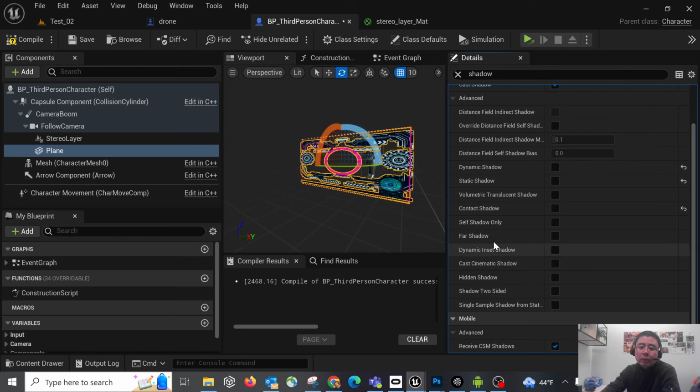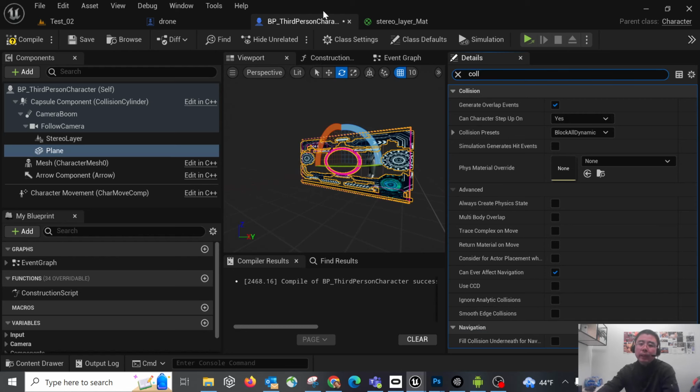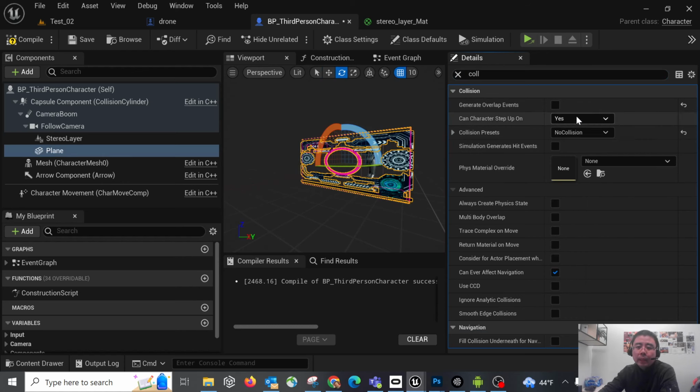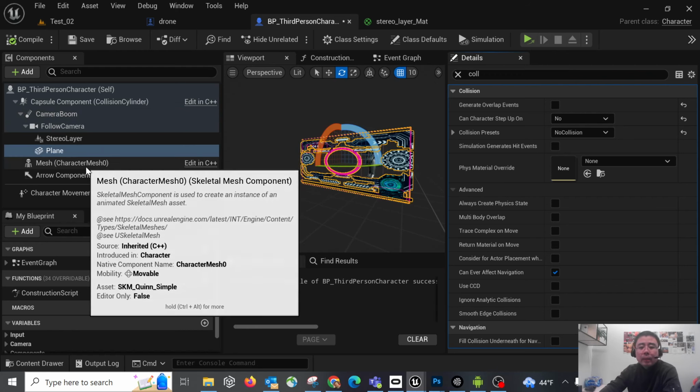And also, I think typically you don't want to generate any collision from it, right? So this one is purely just for the UI. So I will say no collision. All right, so this is the quick setup. You can create this UI interface with a plane.